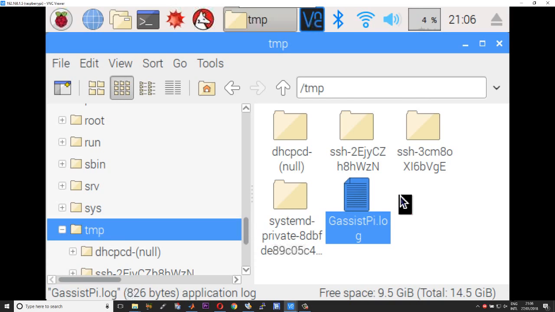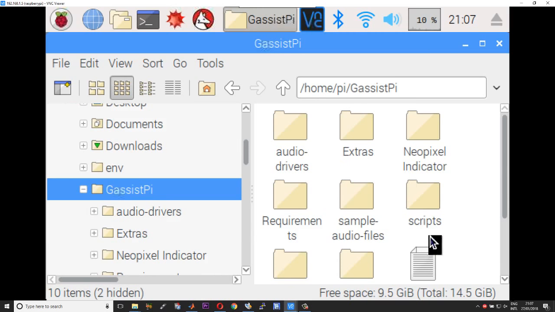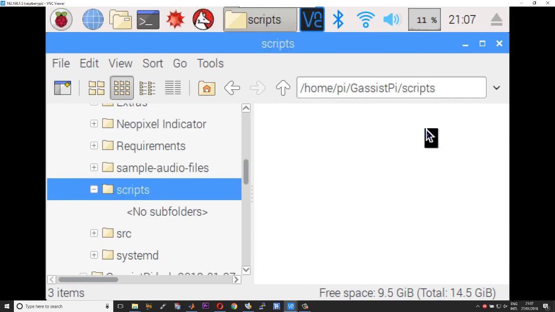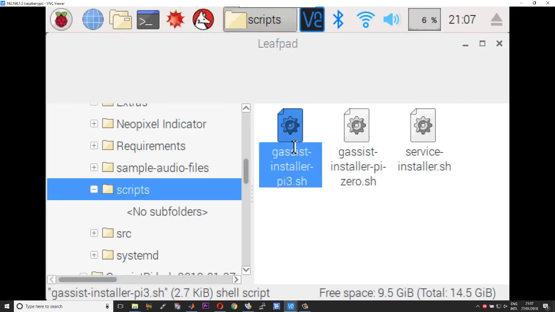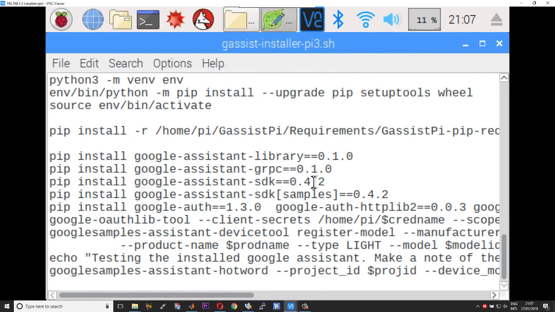installation codes. So last time when Google updated their project, it really crashed all the projects. This is because I didn't mention the version numbers to be installed in the installation script. So now what I have actually done is, I have mentioned the version numbers.